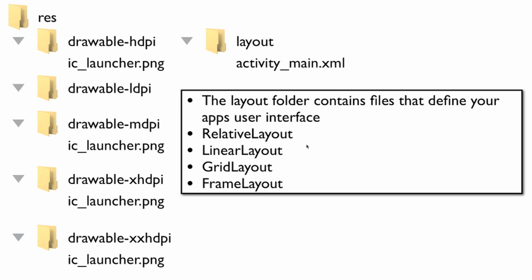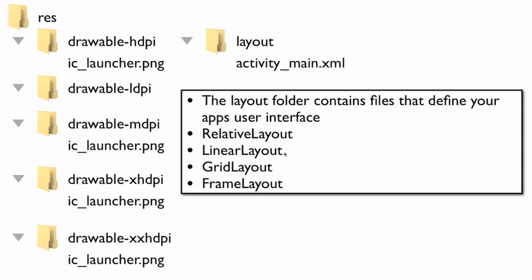And there's mainly going to be 4 different ways you're going to be able to lay out your application inside of activity main.xml. And like I said before, this is just an XML file that's going to allow you to define the layout you want to use. And we're going to have the relative layout, which is going to place elements relative to other elements. And you can just think of this as left of whatever element or below whatever element. And you're also going to be able to align to the parent element, such as align to the bottom of the parent or right of center inside of a parent.